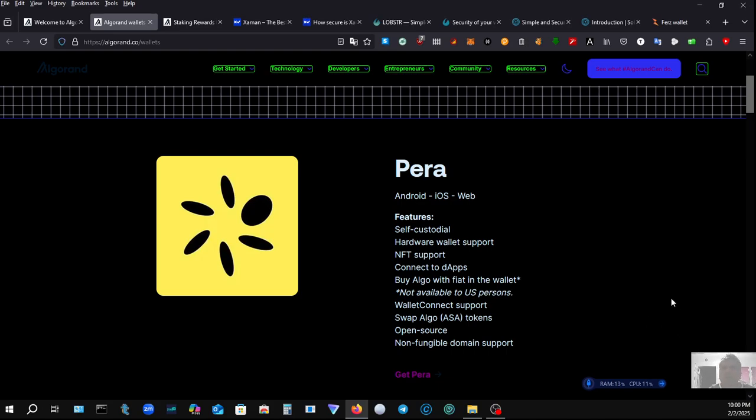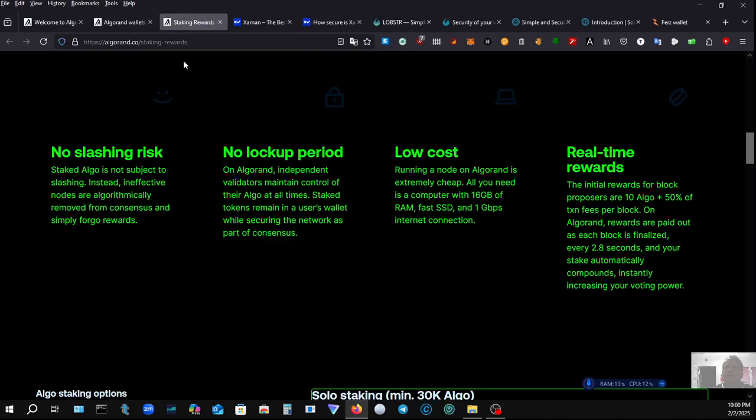And then you have Para. Now, with Para, you can do, and I'll show you with this, staking. I bring this up so you can understand that you have to go through the actual website for the blockchain that you're interested in before you start downloading things like crazy, because a lot of people just go ahead and download.